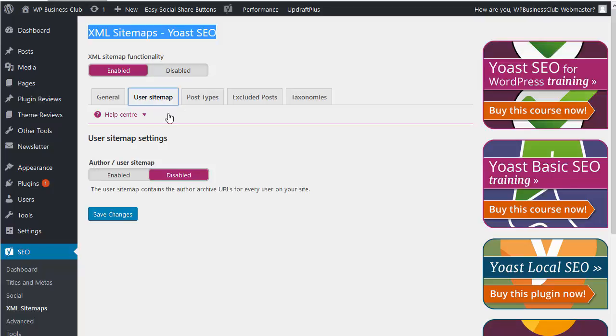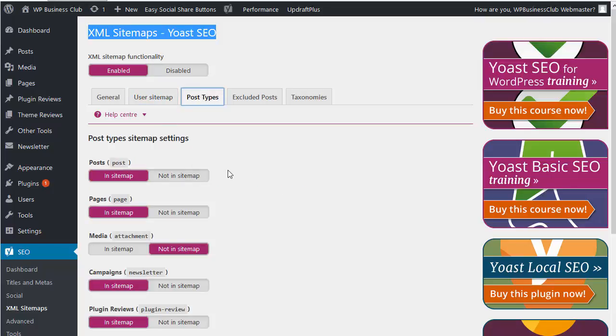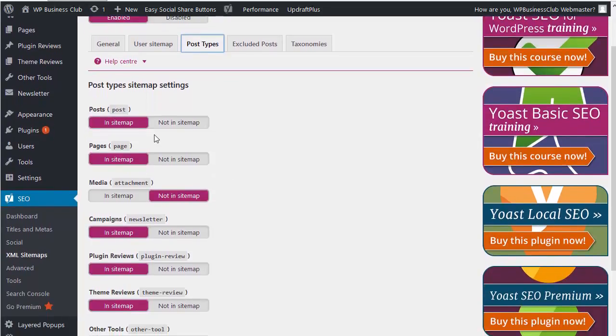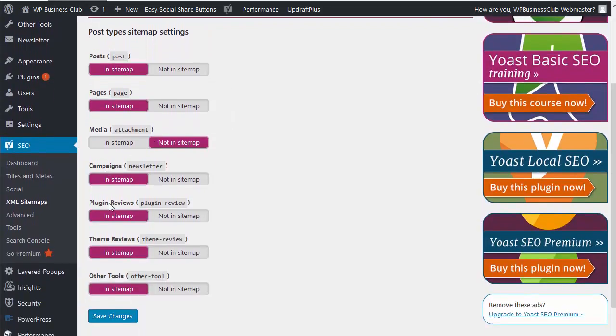Now, you can also set one up for your author. You can make sure your post types, campaigns, in other words, all your extra bits of content that you have, and I've got a lot in this one. So if you've got custom post types, you can make sure that they are either in or not in the sitemap. Media, not in the sitemap, is a default. You might think nowadays though that having images on Google search is really important, and you might put them in the sitemap.